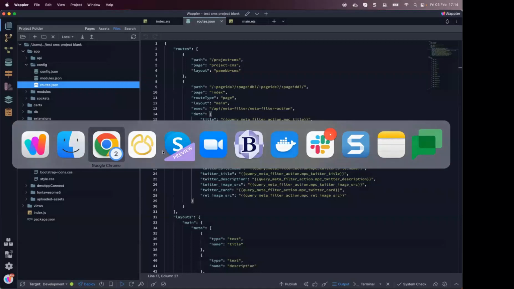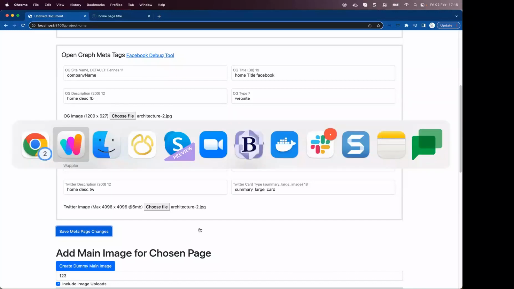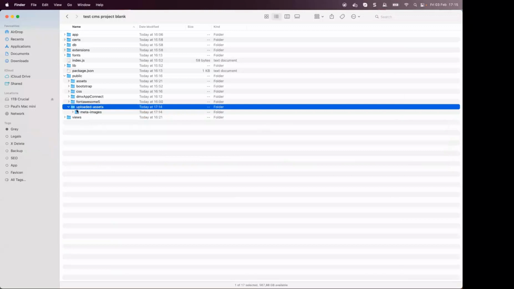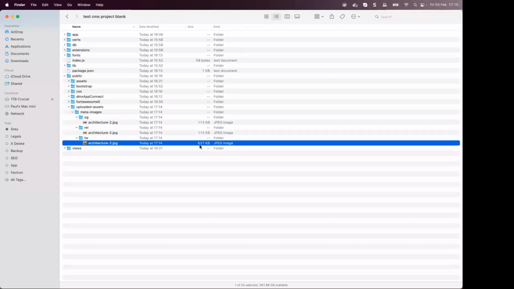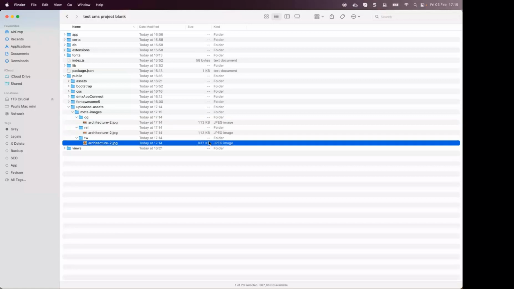If I go to the website and save that meta change over there, you should now find within the Finder that we've got a meta images folder created. Inside there, we've got og, rel, tw, and each one has its own image. As you can see, the sizes are quite different: 113K, 637K for the big 4096 by 4096.